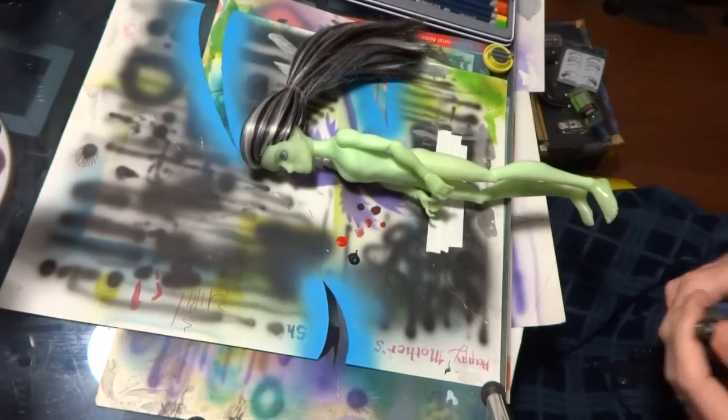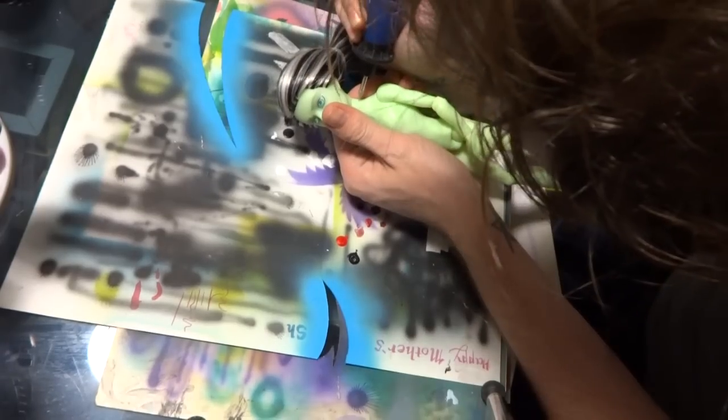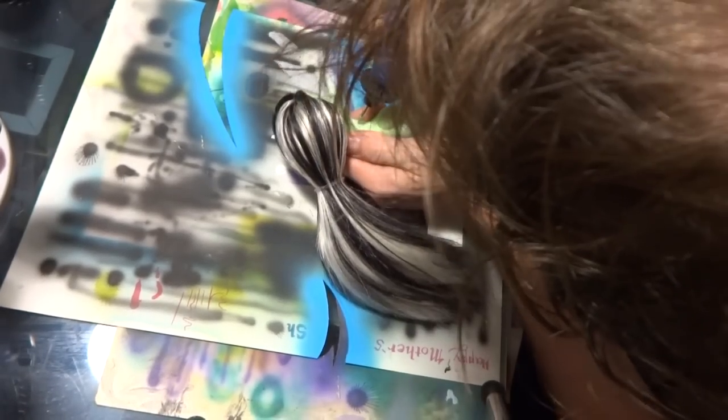Alright, so it wouldn't be Frankie Stein without neck bolts, so we are going to Dremel in some pilot holes for those neck bolts. And yes, my hair is messy. Messy hair don't care.